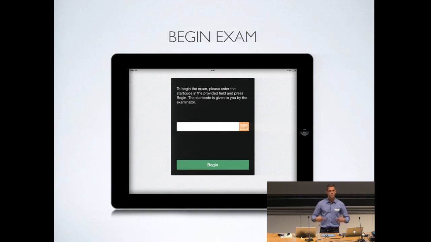There's a tone played continuously, and you want to test your keyboard. I guess you tested it already if you were able to log in, but if there are any problems regarding the peripheral devices, you want to resolve them before you actually begin the exam. And that's what we made here. You really have to get the starting code from the staff member so that each and every student starts at the same time.